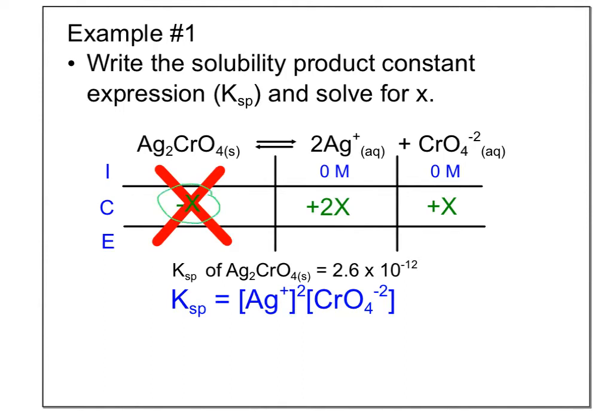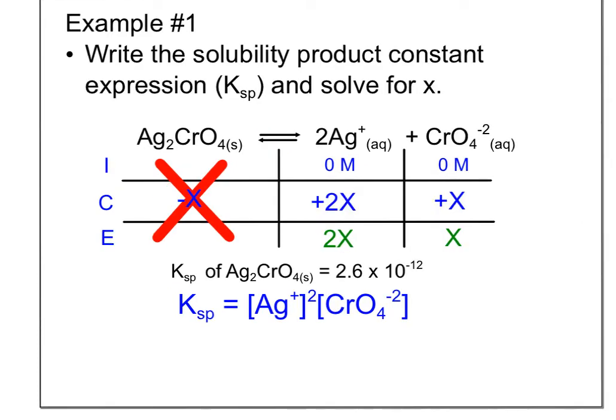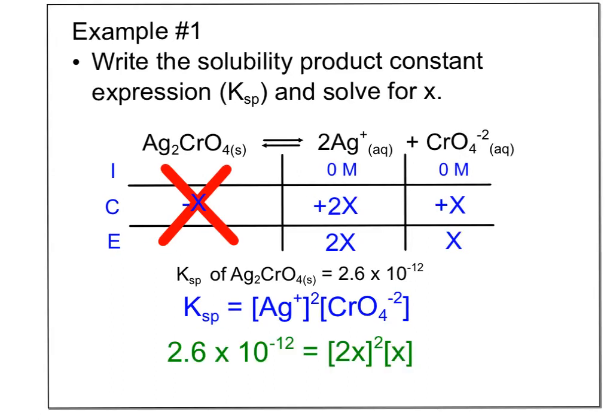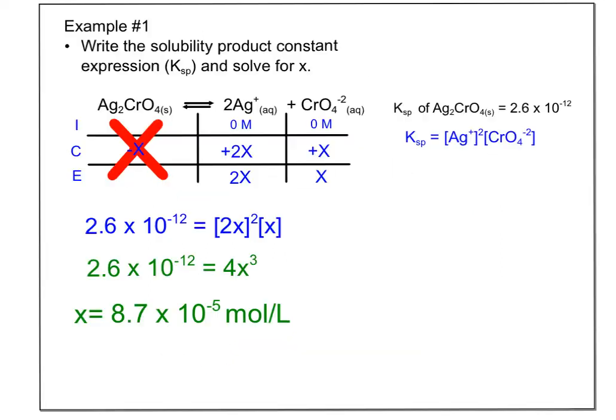Again, it's going to represent something, but we can fill out our ICE table. I know I'm going to add 2x of this and add x of this because we always move towards the zeros. So I'm adding these guys. And we know that I plus C equals E, so 0 plus 2x is 2x, 0 plus x is x. And now we can plug in and solve for x. So we have 2x and x. Don't forget this 2x goes in where it's squared. So at equilibrium, we have (2x) squared times x, and that equals our KSP.